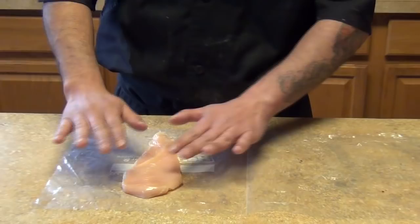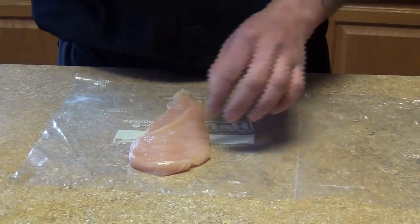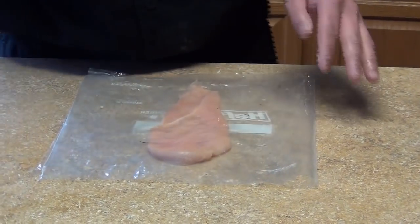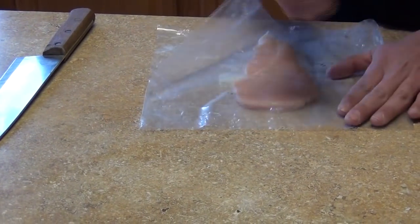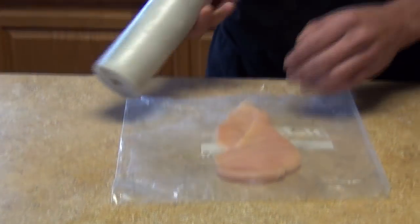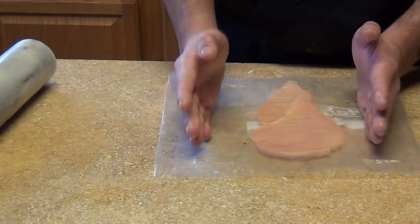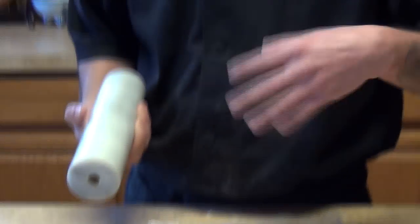We're going to need a bag or plastic film, and then we're just going to cut it. When we pound our chicken breast, it's optional what size you want, but make sure it's a thin slice because we're going to pound it a little more so that it spans out. You can use your knife, the meat pounder, your hand, or a rolling pin — same thing. Just pound it all the way. I'm going to pound this off camera and then come back and show you how to season it and roll it.